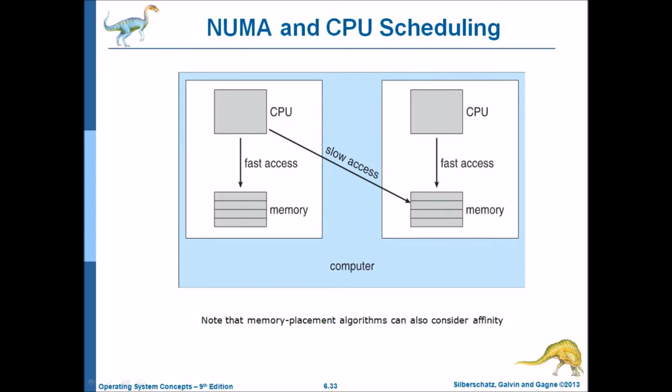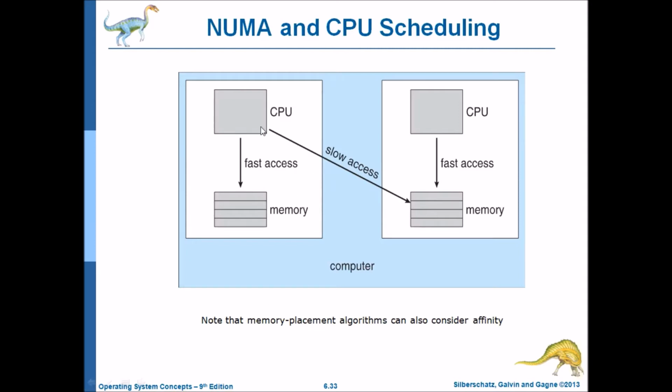So the main memory architecture of a system can affect processor affinity issues. The figure illustrates an architecture featuring non-uniform memory access, or NUMA, in which a CPU has faster access to some parts of main memory than other parts. Typically this occurs in a system containing combined CPU and memory boards. The CPUs on a board can access the memory on the board faster than they can access memory on the other board of the system.